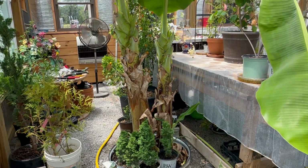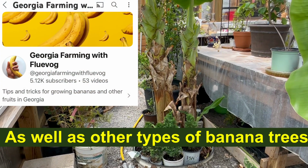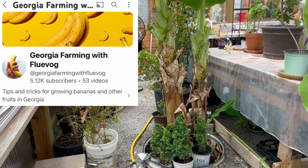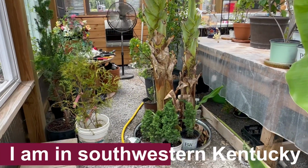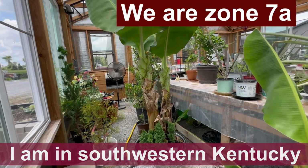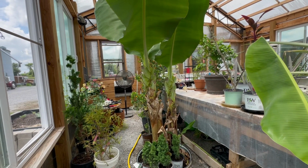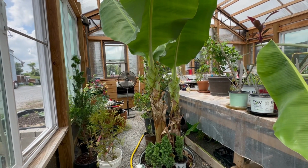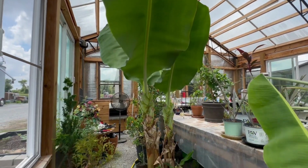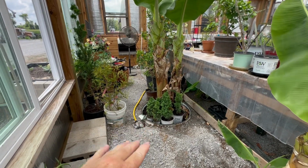So I follow a guy on YouTube who has tried to grow Double Mahoi bananas. I believe in Atlanta, Georgia, which is a warmer climate than I have, but I've not yet seen a video where he has succeeded in getting actual fruit from them. I think he gets fruit, but I don't think they can ripen in time before his winter arrives. So me having this greenhouse environment, I'm able to overwinter them and keep them in the earth.